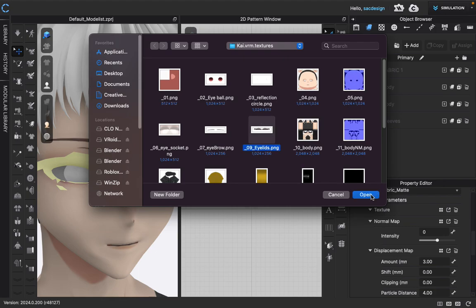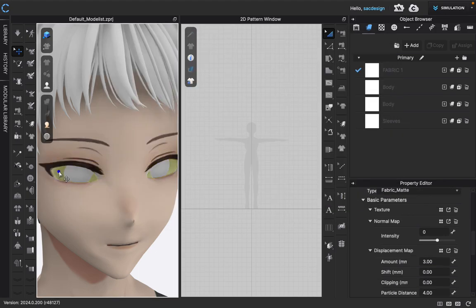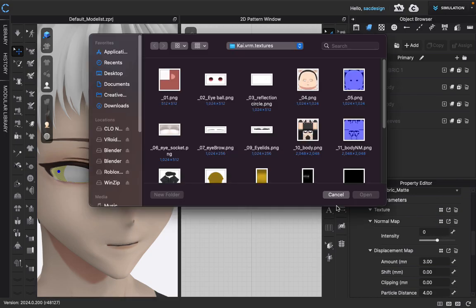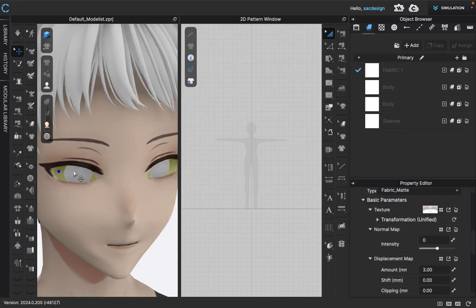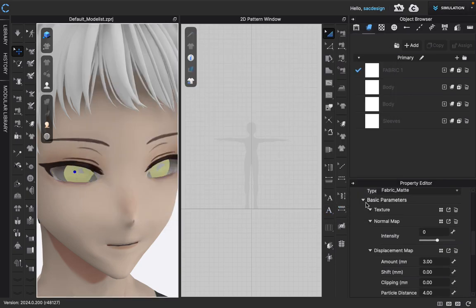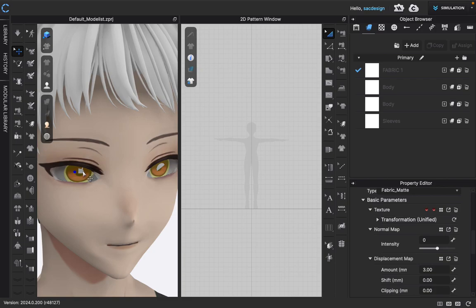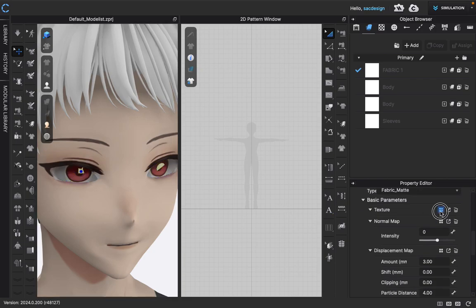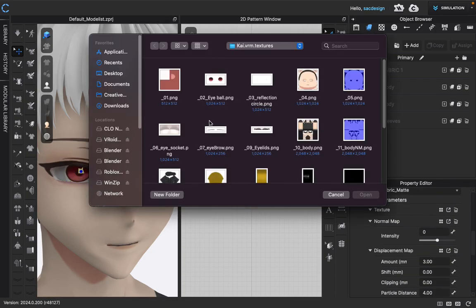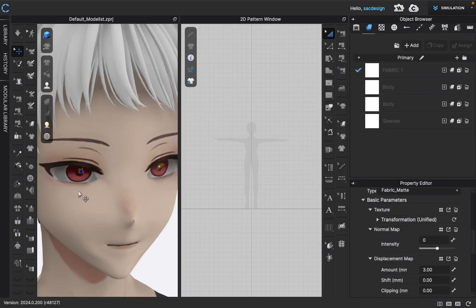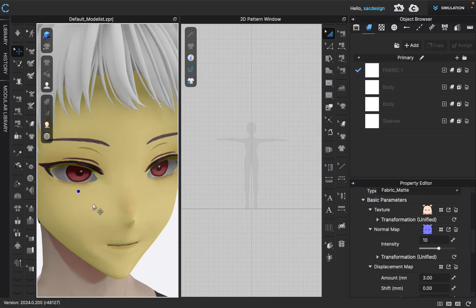No normal map for them. Open. I'm going to click right here, and I guess that'll be the eyeball. There we go. Okay, or that's the eye socket, maybe not the eyeball. Let's try this. Texture, I think that's the eyeball now. There's my eyeball. And then that little circle of shimmer. Okay, the sparkle in his eye. Is that good? Yeah, I think that's it.